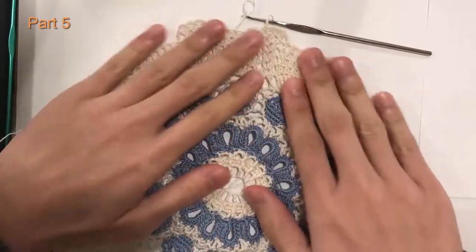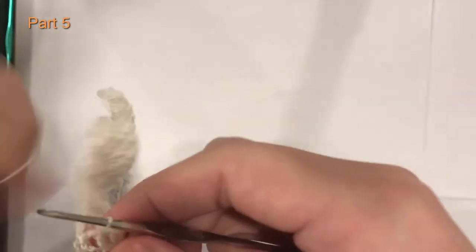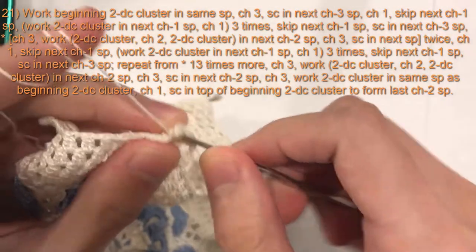So this is what your piece will look like so far. Around 21. We will begin with a 2 double crochet cluster in the chain 2 space that we just made.